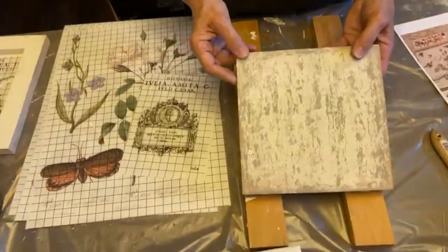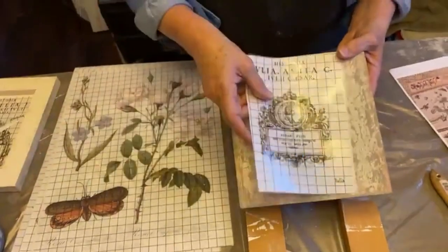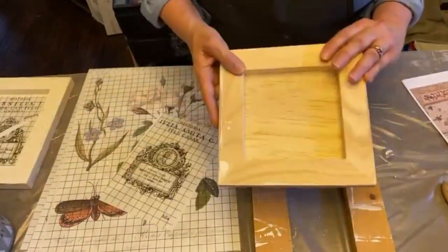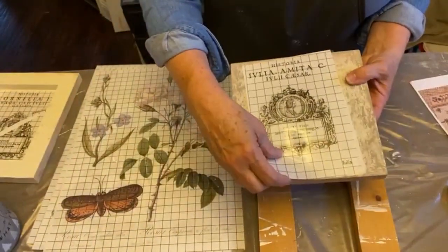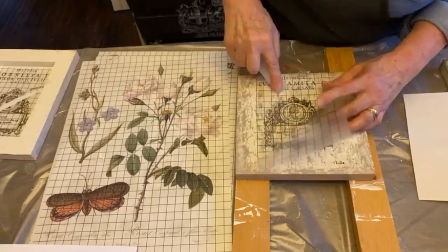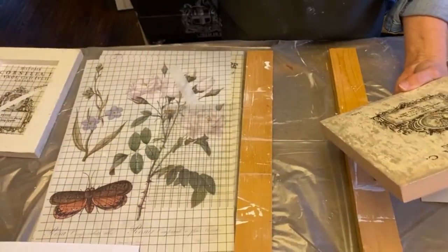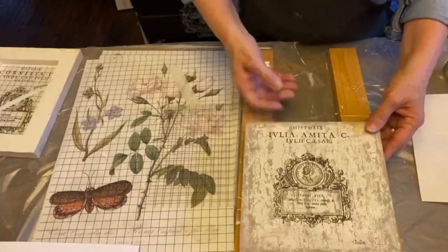And this is one that I have just put a top coat on, and this is ready for this element. So we are going to go ahead and put that on. And what we did is it's the 8x8. This fits perfectly on the 8x8. It's a European coin. Awesome.